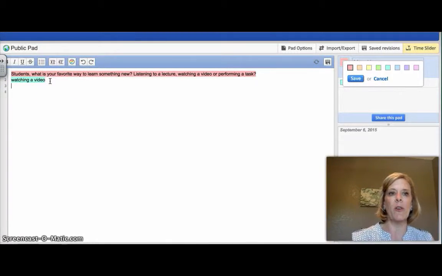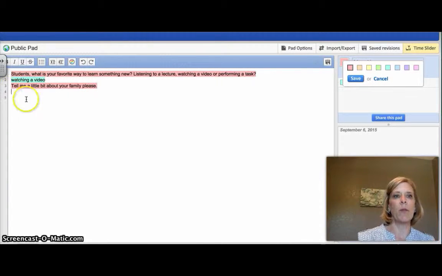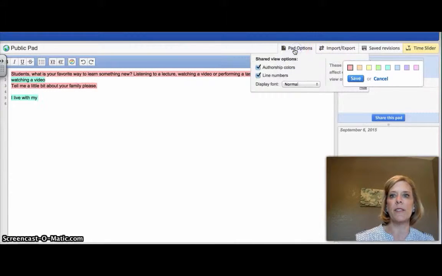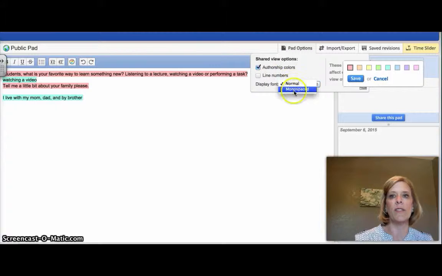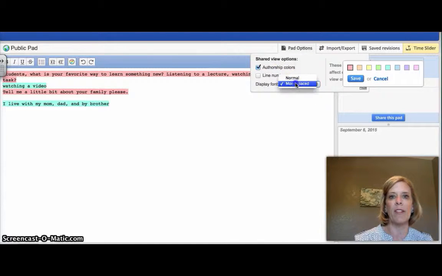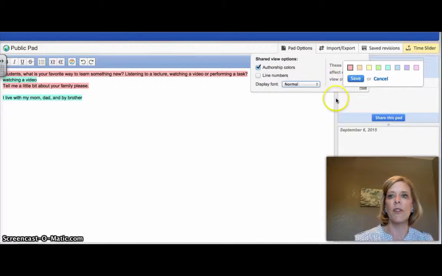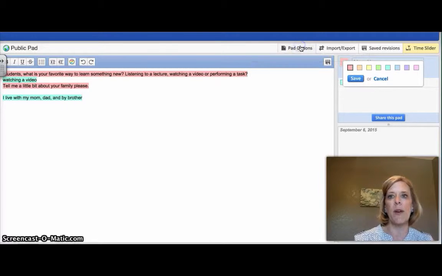Let's ask Robert another question. And again, we will wait for Robert to read the question and give us a response. While he's doing that, I want to show you a few options that you can have. You do not have to have the colors showing at all. I could turn that off and have no colors showing. I could also turn off the line numbers along the side if I don't want that. And there's also two choices of font if I prefer to have a different font showing. So there's just limited options that you have here.